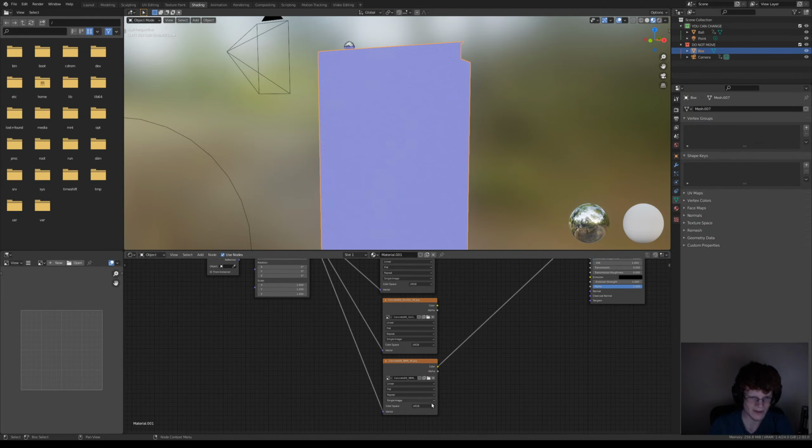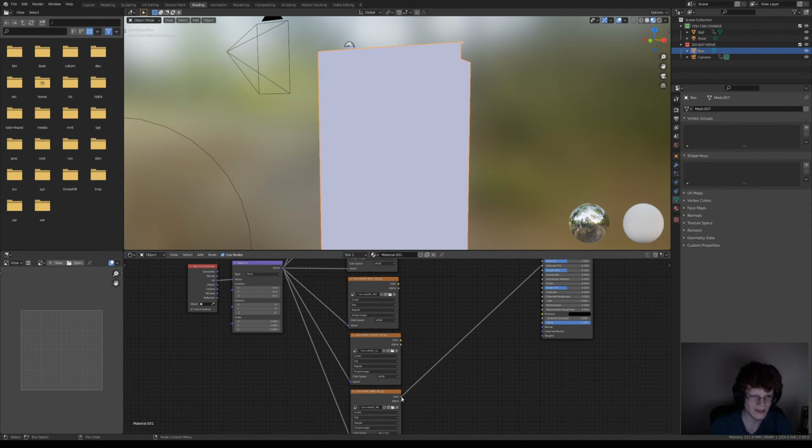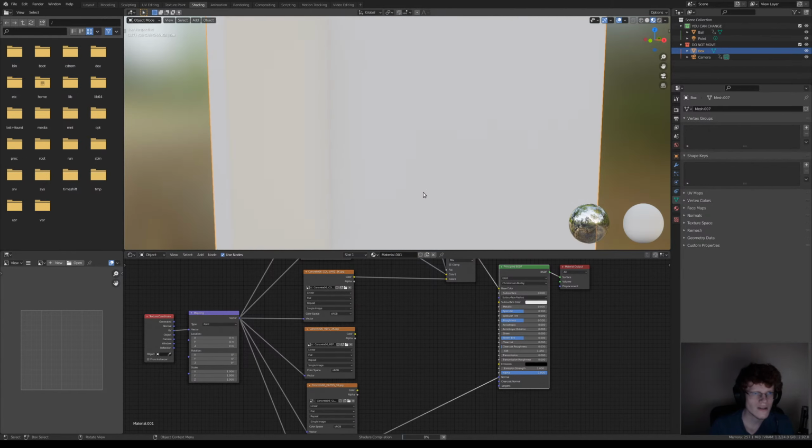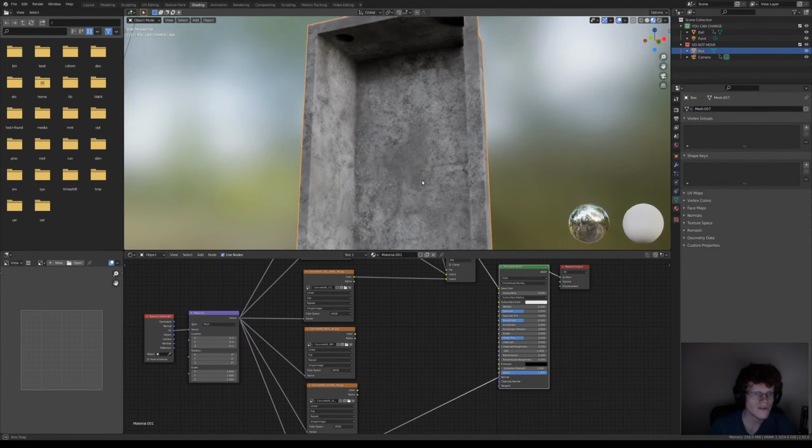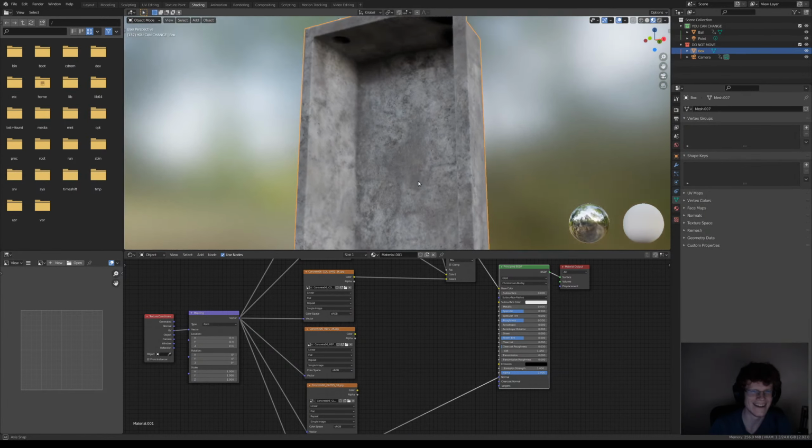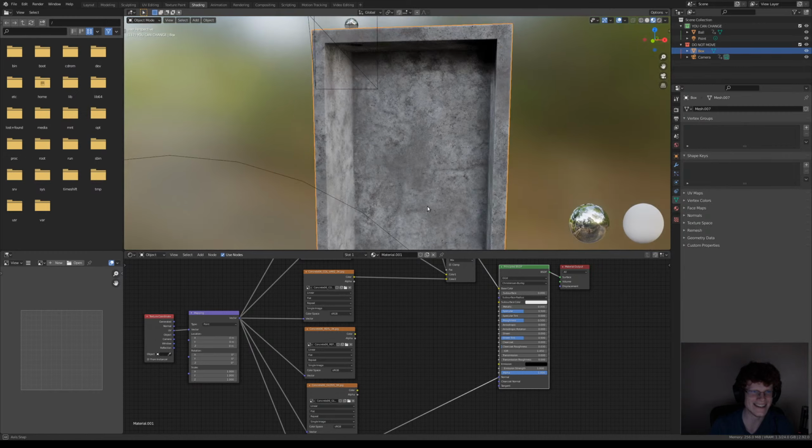So okay, so that just needs to be non-color data and plugged directly into the normal, I think. Where? There's non-color. Okay. And then plug that directly into the normal data. Looks lovely, doesn't it?